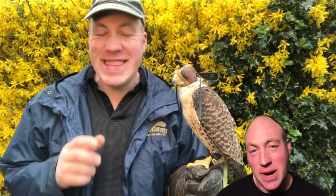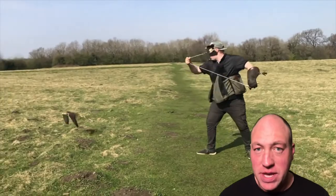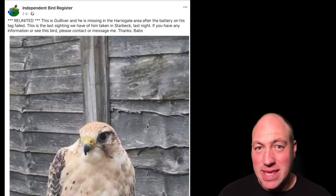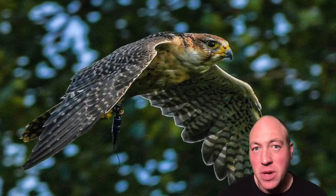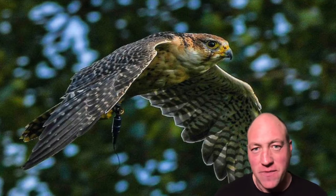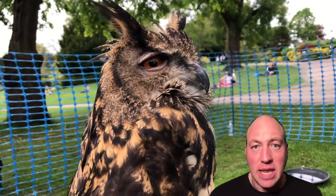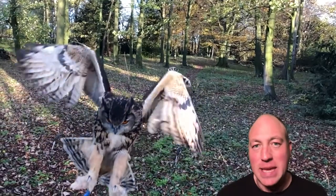Just a few months ago, Gulliver our tri-bred falcon thought it'd be a nice idea to go on a three-day adventure. When he was luckily recovered, he hadn't caught anything at all — not even any carrion from what we can tell, because of the weight he'd dropped to. So he's not much of a predator either; he just flies very well, usually in flying shows for us. We have our large owls as well: Henrietta the 20-year-old European eagle owl, and Eva the Canadian great-horned owl — both of which haven't caught anything at all.